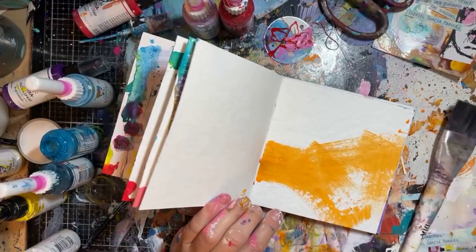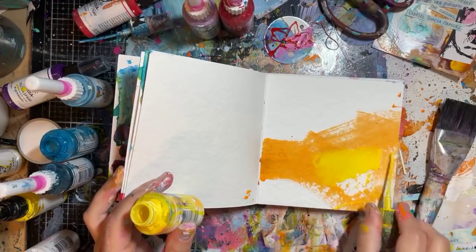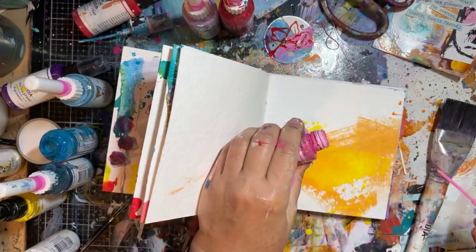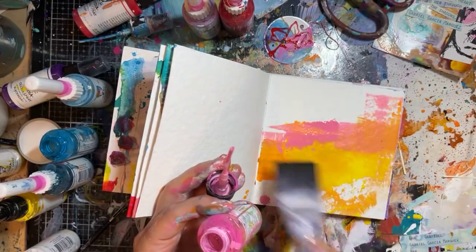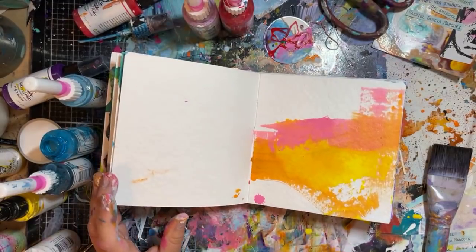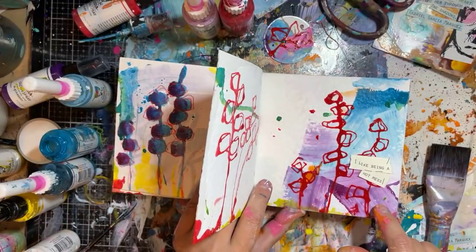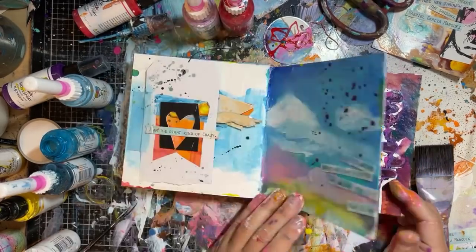And apply it with the brush. If you want to be a little more controlled, you can always brush these on. So there, now I've got a simple background, so quick and ready, instant gratification almost, for the next step. Sometimes I'll go through and do that on every single page in the journal. This was gloss spray mixed with a little bit of gesso here, because I had a ton of it on my palette. More gloss spray.